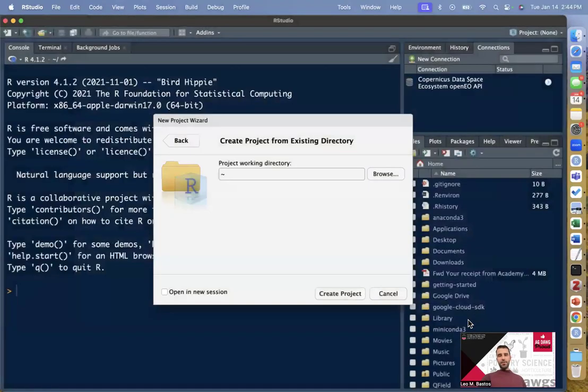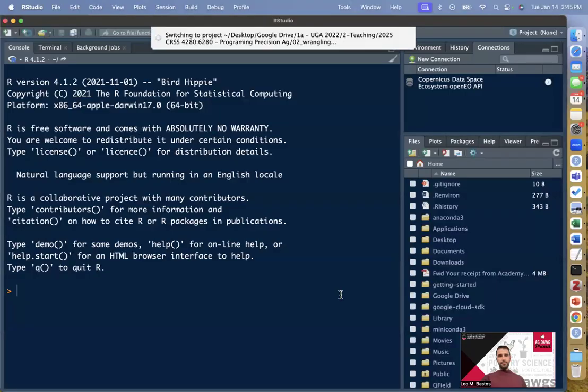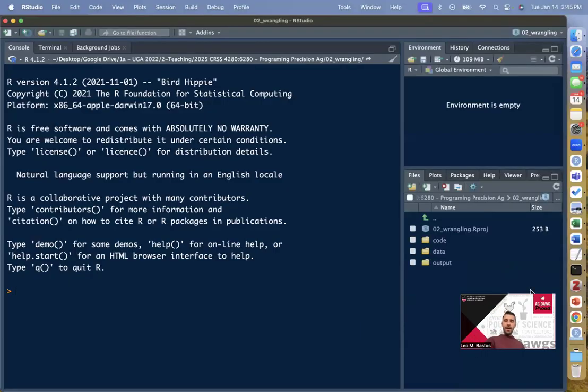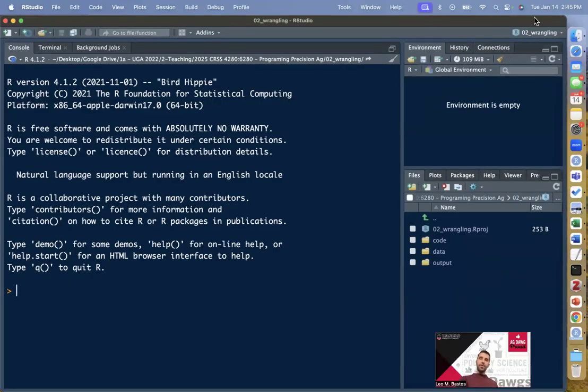This is going to create an RStudio project. Well, I click open, it came back to this window. I'm just going to say create project. Right, so it's doing its thing. So now look at what happened. Now I have an RStudio window that says 02_wrangling on the top right, telling me that it's created an RStudio project for me inside of the folder 02_wrangling. If I come here on the bottom right and look at the Files tab, I see the code, data, and output that I created before, and I also see the 02_wrangling.rproj icon that I just created now.